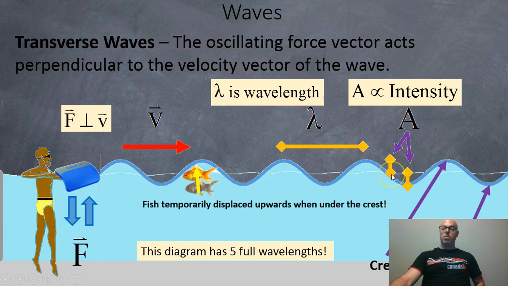The amount that it goes up, the height of the crest, is called an amplitude A. And also the depth of the trough is also known as an amplitude. So the wave has two amplitudes, one up and one down. And amplitude is directly dependent on the intensity of the wave energy.